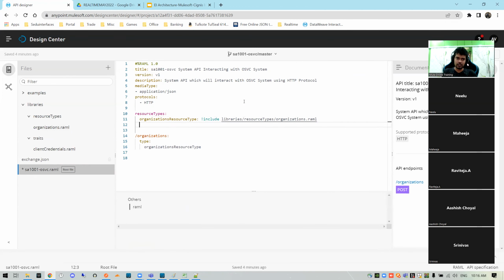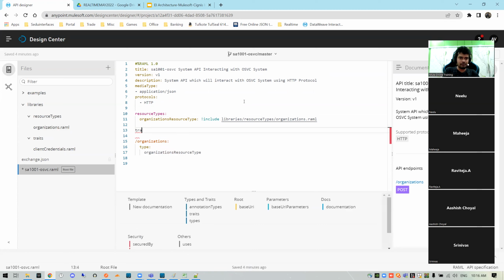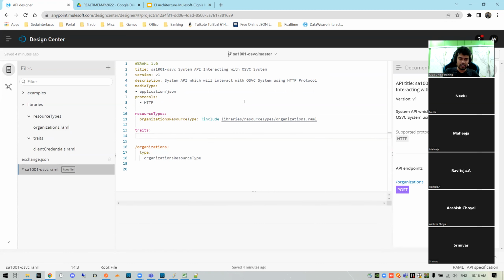So here what I'm trying to do is, inside this, make sure that resource types and traits. So I'm defining my client credentials or client ID enforcement. You can call it anything.